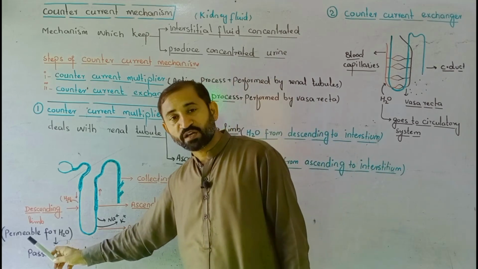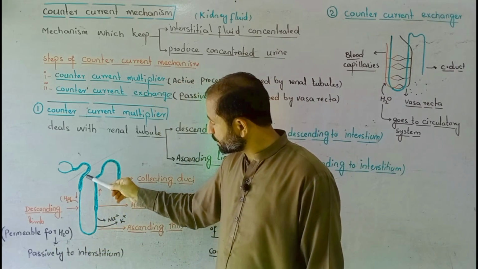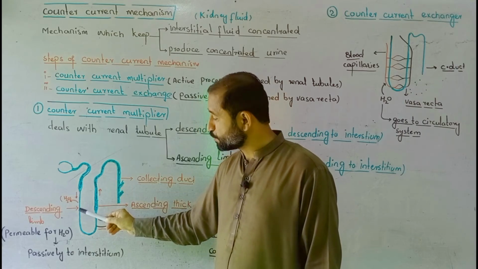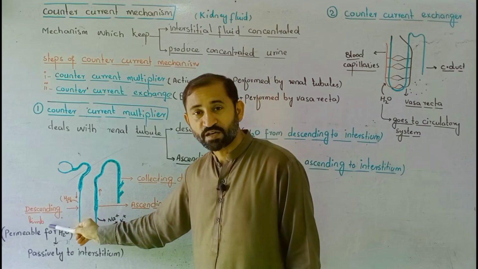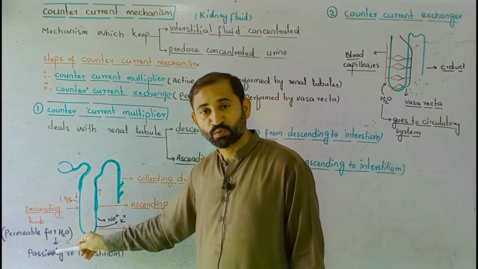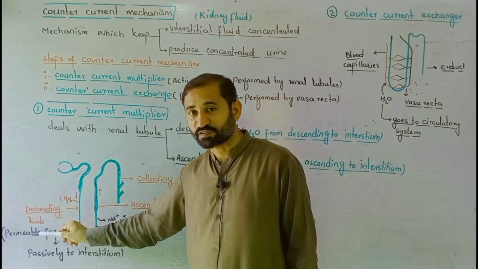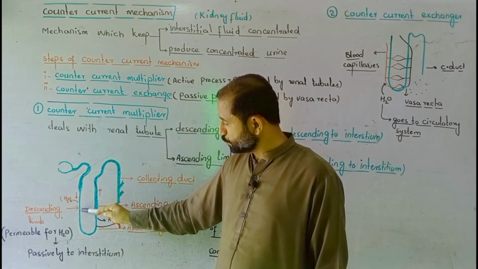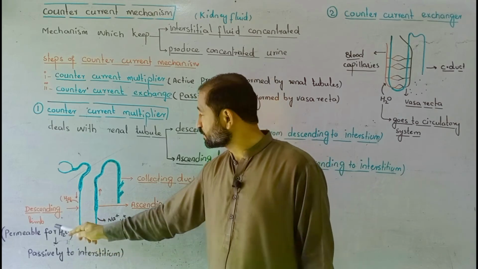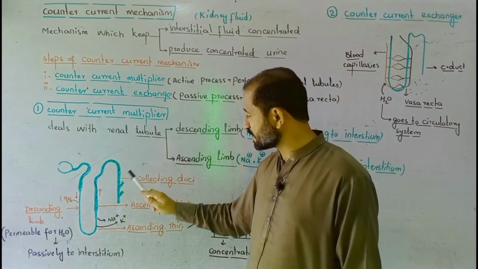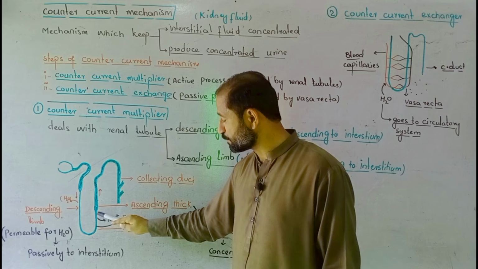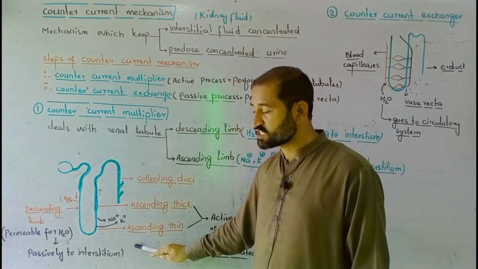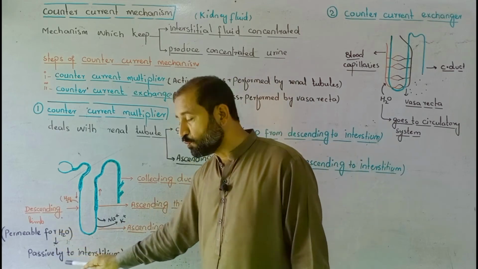When the environment is more concentrated than the material moving into the descending limb, the water is in large amount, that's why it moves out of the renal tubule and enters into the more concentrated part of the kidney. Once again, when material moves into the renal tubule, the outer environment is more concentrated due to the countercurrent multiplier, and the countercurrent multiplier removes the salt from the ascending limb and adds it into the outer environment or interstitial medium. So this medium will become more concentrated.